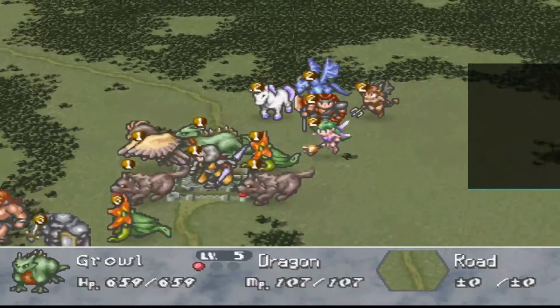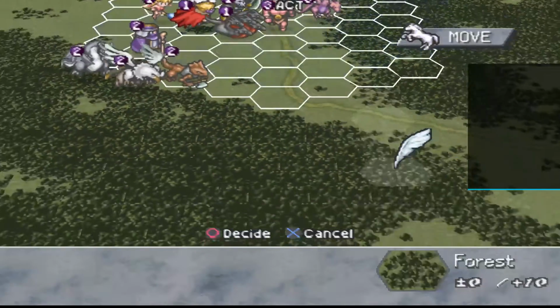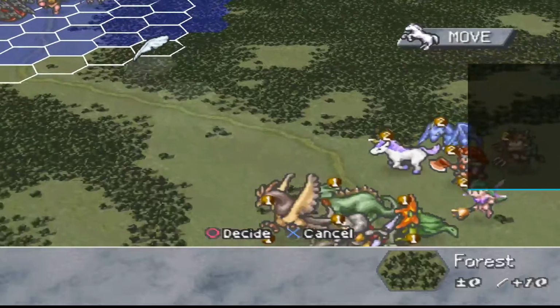Forests make for really good mandrake traps, by the way. Just gonna say that, in case the AI is listening. It's not. It's got three mandrakes, though. Two mandrakes. Is it two mandrakes? Wow, that's weak. Honestly weak.